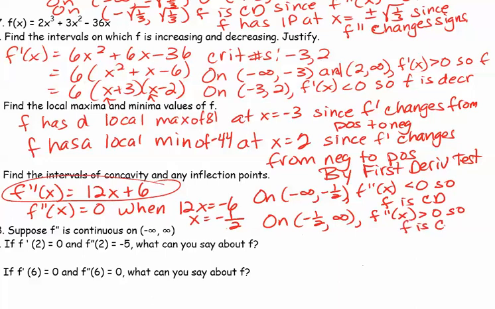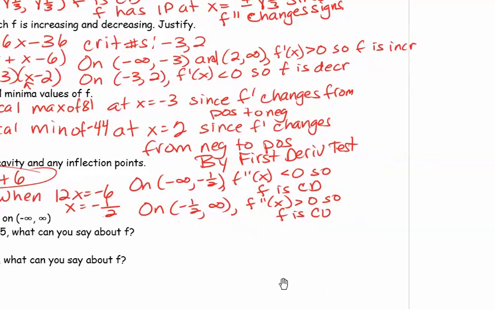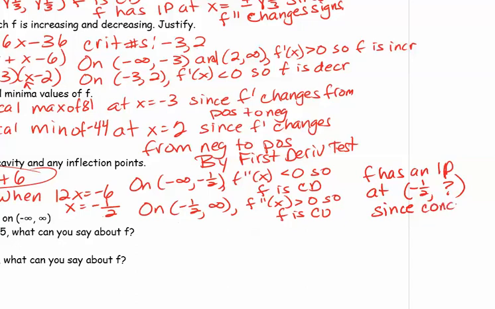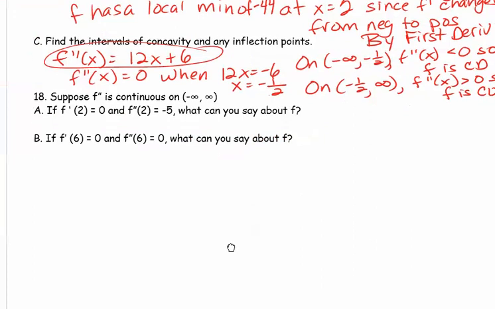So f is concave up, and I didn't leave myself space, so that means then that f has an inflection point. And you could take the time here to plug in the -1/2 into your original function and actually give both the x and y coordinates of the inflection point. But I'm not going to pause to do that here. This is getting very long. Since concavity changes, or since the second derivative changes signs. Your choice.